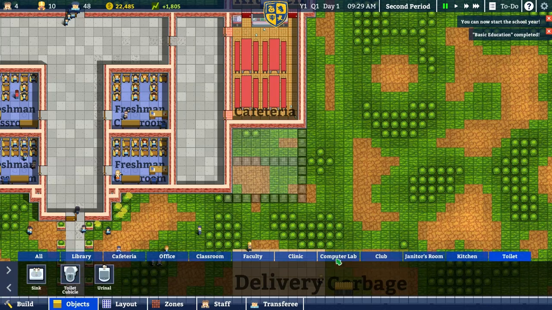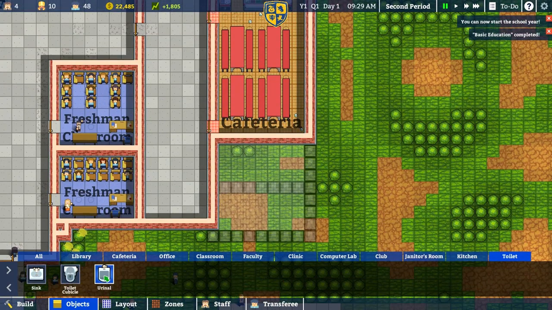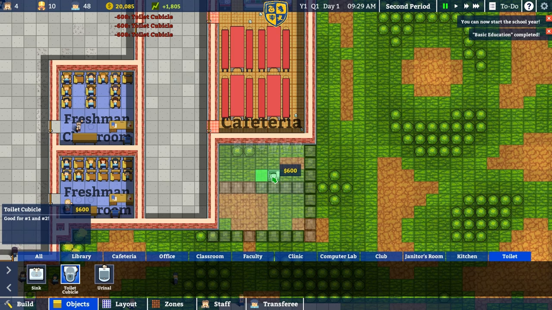Let me take a look. And bathroom, toilet, there it is. So, we can have urinals. Ooh, those are expensive, man. Who knew that a urinal was so expensive? And then we can do a toilet cubicle. There we go. I'll put toilet cubicles on either side. Oh, they need to have a runway. Okay. Well, that is unfortunate.